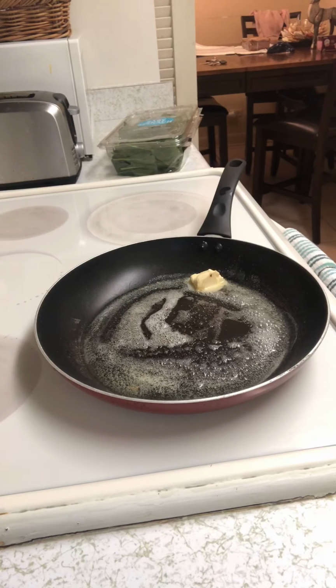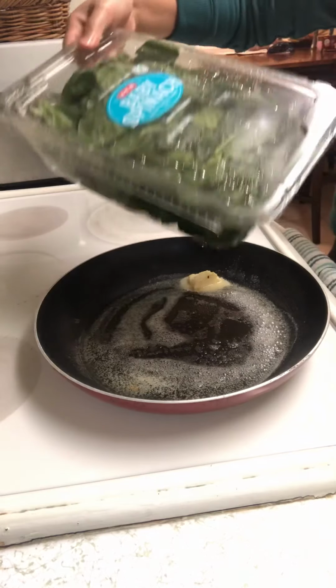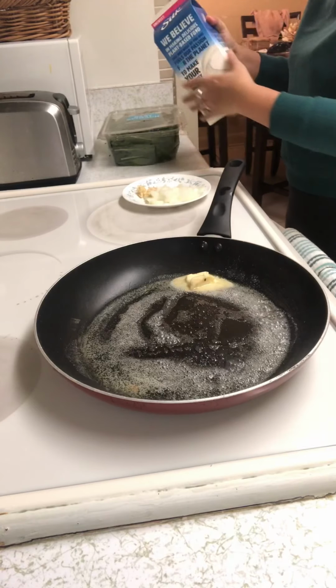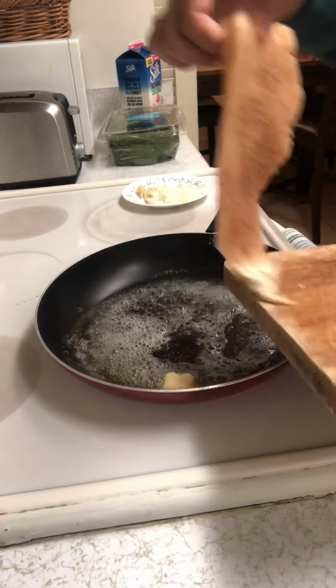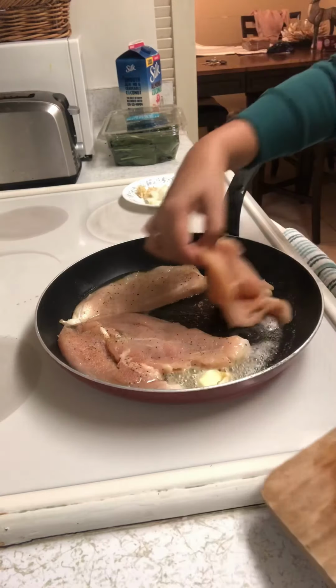Tonight I'll make a creamy chicken spinach. So I have the ingredients: garlic, onions, chicken breast, heavy cream or milk, and spinach and cheese. So now let's start.